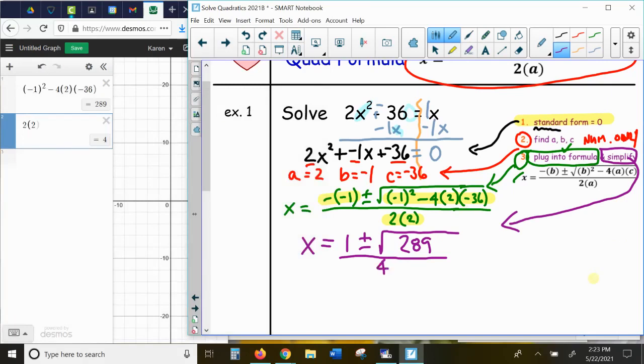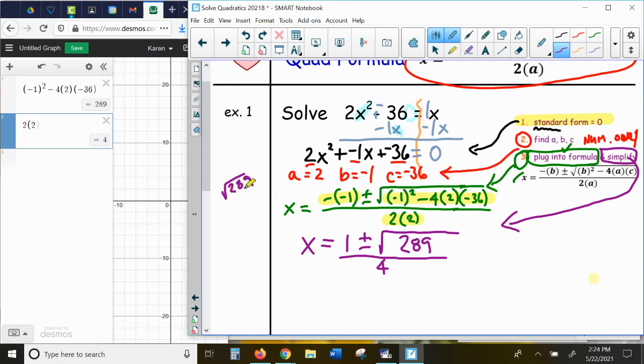Okay, so I simplified it in 3 chunks: 1, 2, 3. Now I'm going to look at this radical and simplify it like I have been simplifying radicals. I'm just going to go off to the little margin here and put my radical 289, because sometimes you have to break it down, and sometimes it's perfect.